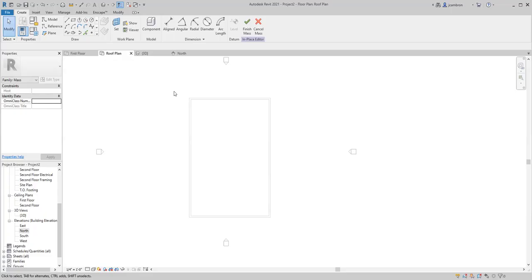I just finished talking about how all of the plan views are 4 feet above the level line. So the second floor drawing already by default has a work plane set 4 feet above the second floor. Roof plan, same thing. However, when you're using the in-place mass tools, you actually have to define and set the work plane, okay? Because it's not going to know which level to actually create this onto.